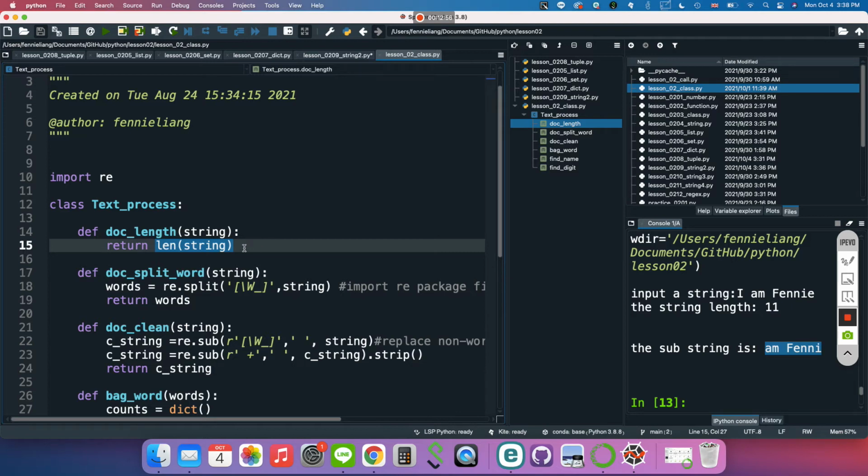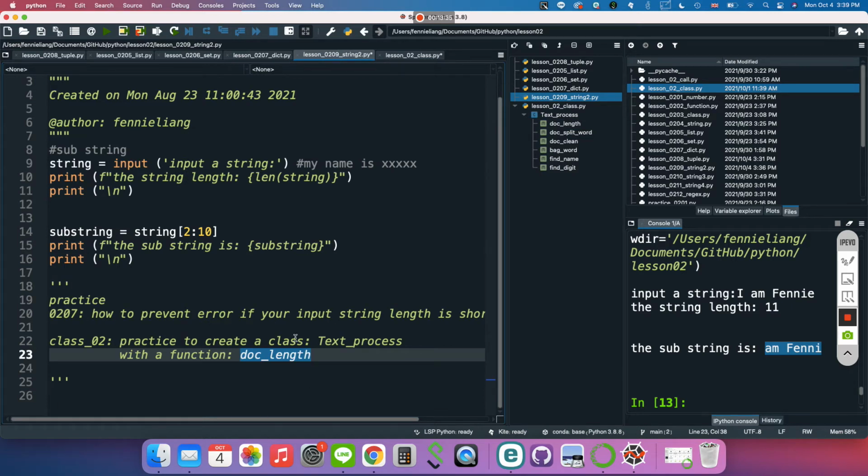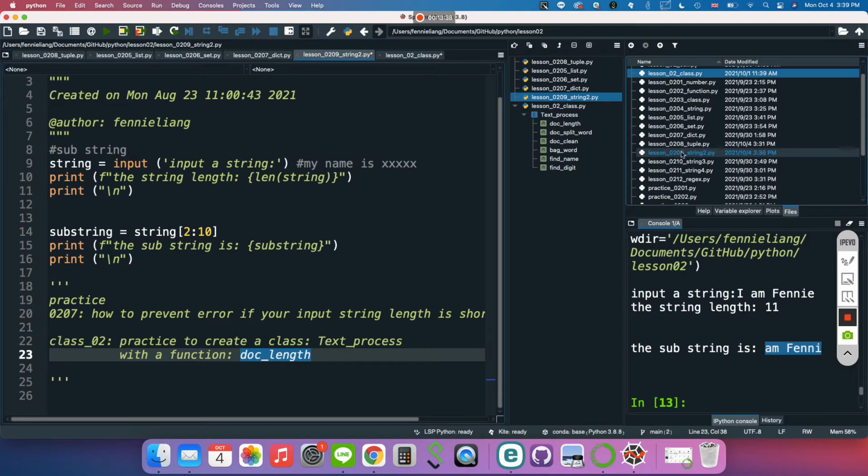So we have the function. Later on, every time we need to calculate the length of a string, even if it's a longer document, we can still call this function, then give the whole document here, so then we can return the length of the document. This is the way we do object-oriented programming. So you can have the first little practice. Now we go back to our program. Then we finish this one, so then we go to the next string.